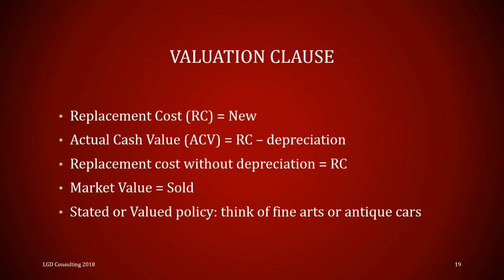Valuation. If you suffer a loss, how will your policy pay on the claim? All right. So we have replacement cost. That means to replace it, restore, rebuild, reconstruct, brand new. All right. So if your house burns down and it was a 3-bedroom, 2-bath house, we're going to rebuild it to be a 3-bedroom, 2-bath house just like it was.